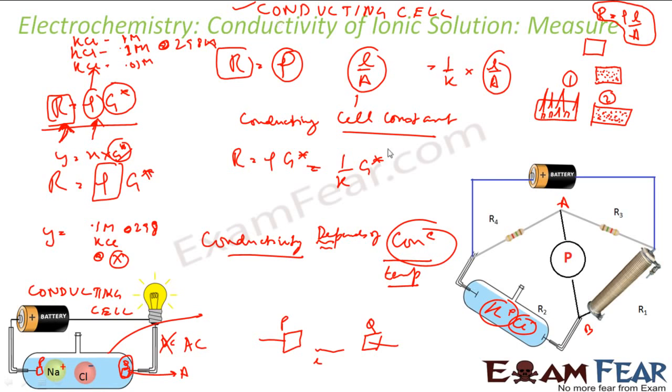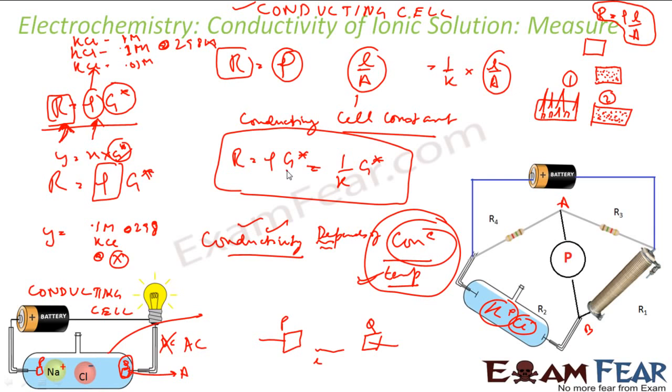Correct. So please note once again, the conductivity depends on temperature and concentration. We'll discuss more about this, how the conductivity varies based on temperature, and in fact, we discussed a little bit about this. The moment you increase the temperature, the conductivity of electrolyte solution increases, but the conductivity of the metallic solution decreases. We have discussed this. We'll discuss this more again. Correct. So with this, I can get G star, which is nothing but resistance by resistivity. Resistance I'll find experimentally, resistivity I'll get from the textbook.